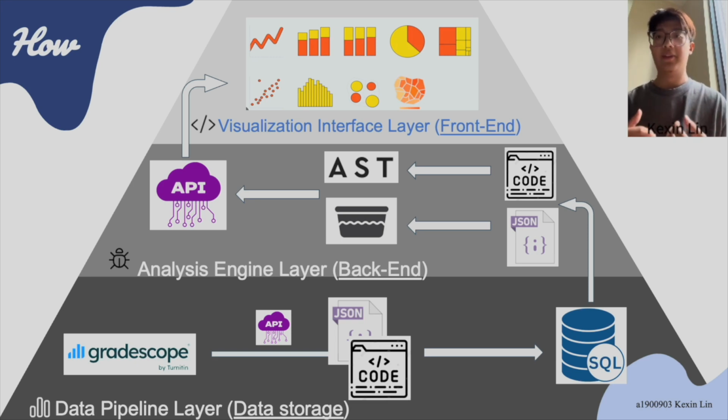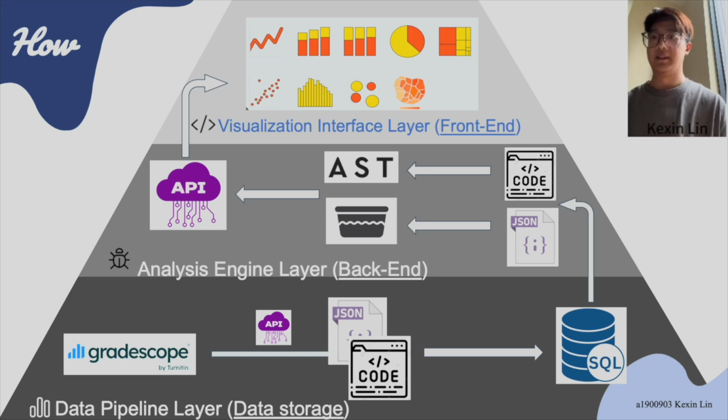After obtaining a valid login cookie, we automatically fetch all student submission information and code from Quickscope using its API. We store this data either on the local file system or in a database in the form of JSON files and compressed code archives. For example, if a student makes 5 different submissions for the same assignment, we save each submission's student information and Quickscope submission timestamp in JSON format, along with the corresponding code file.